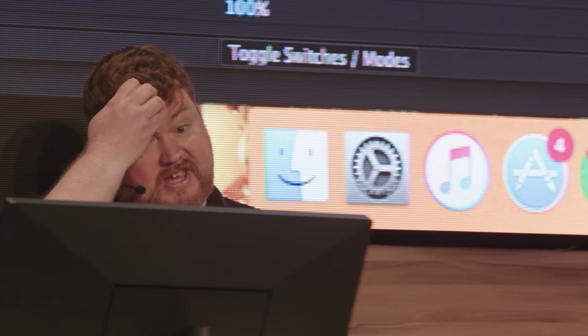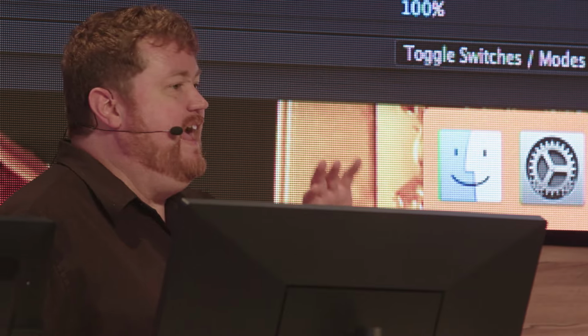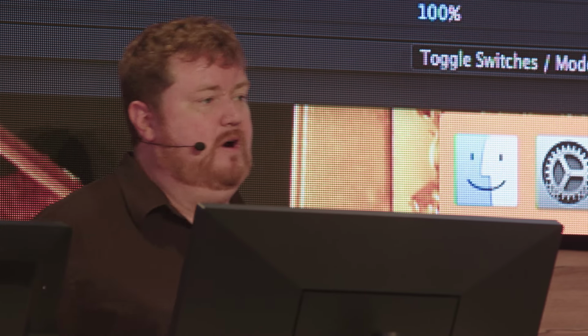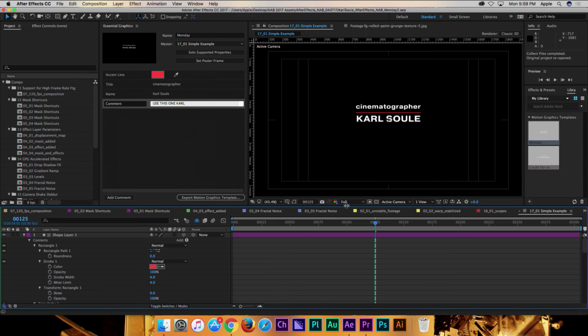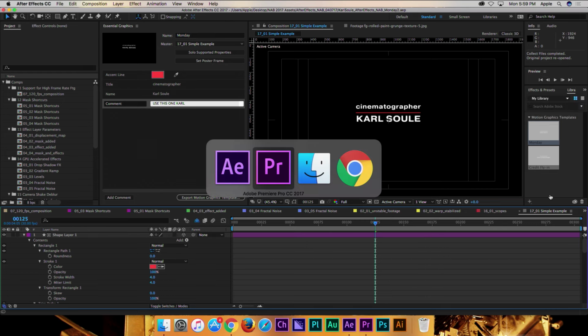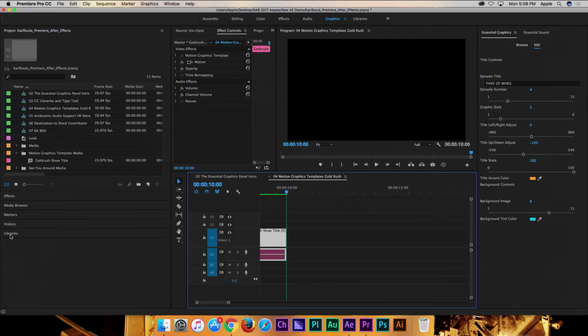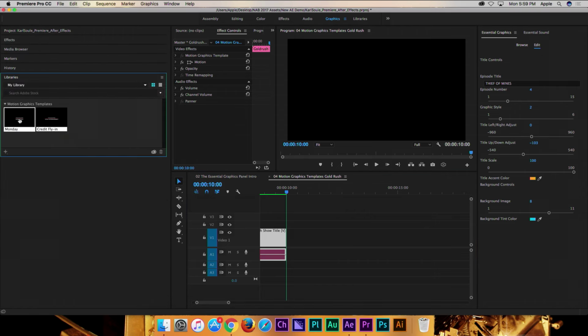And it's even possible to make a library that is read-only so that the graphics artists can go in and delete stuff and move stuff and add things to it. The editors can just add them to their projects, but they can't actually go in and add things to that library. So you can always keep people on brand. I'm going to go ahead and add this to my library. Click OK. There I have Monday here inside of my library panel in After Effects. But more importantly, when I switch over to Premiere and go to my libraries, there's the Monday graphic.